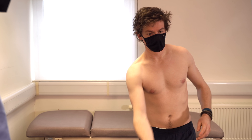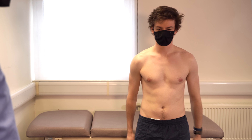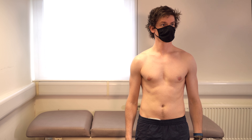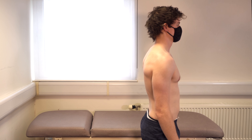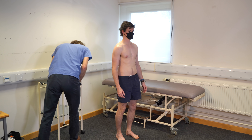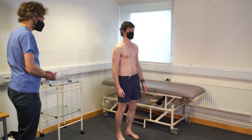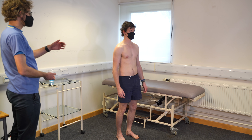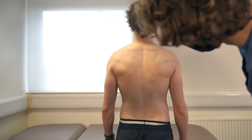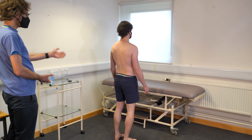We're now going to have a look at your spine. If you could take your shirt off, please. If you stand with your hands by your sides, we're just going to have a look at the positioning. Everything appears nice and balanced. Turn to face the wall — having a look at the side, we've got normal curvature of the neck, normal thoracic spine, normal lumbar spine, and no issues in the popliteal fossa. Turn to face away from me — having a look at the back, there are no signs of scoliosis, scars or any obvious deformities.